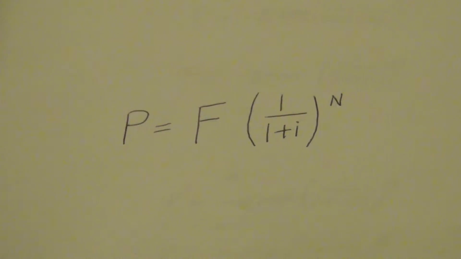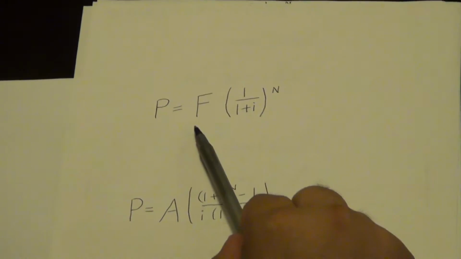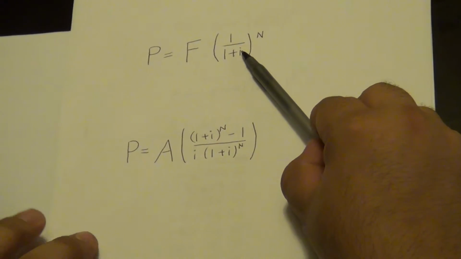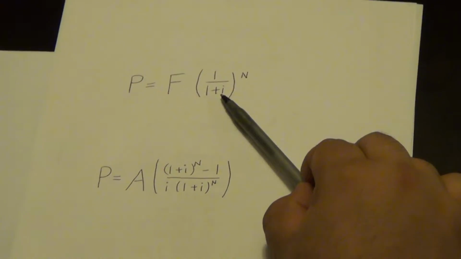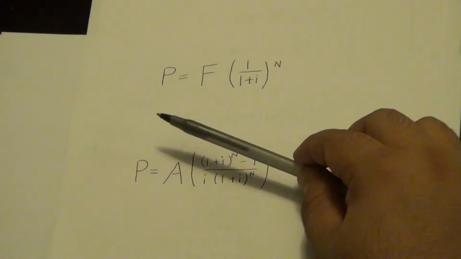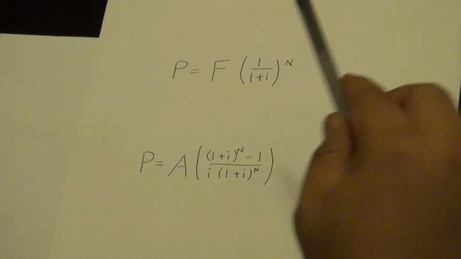These are the equations that we're discussing, where P is the present value amount, F and A are the annual cost, and i is the discount rate. And we need a discount rate because those values are worth less to us today. And so we need to discount it back so that we have it in terms of today. And n is just the compounding period, in this case, years.